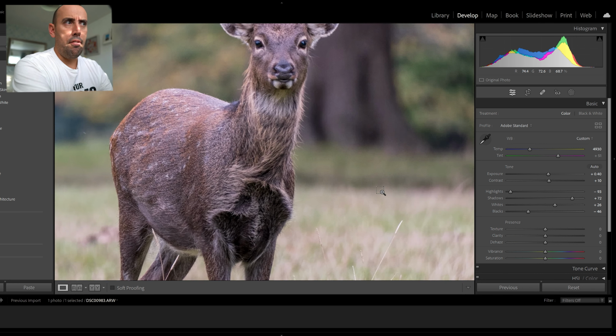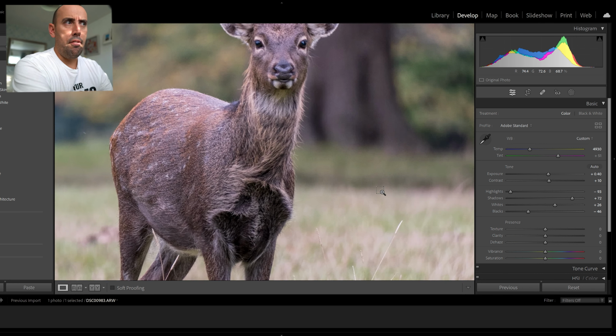Now sometimes we get in the habit of changing it for the sake of changing it, but don't do that also. Just go with your gut instinct, and if it doesn't need changing, don't change it at all. I'm just going to raise it by plus 3 on the highlights. Now we go to our lights. I'm just going to keep that very plus 1 maybe, very small changes. Now our darks. And again, I don't want to alter this too much.